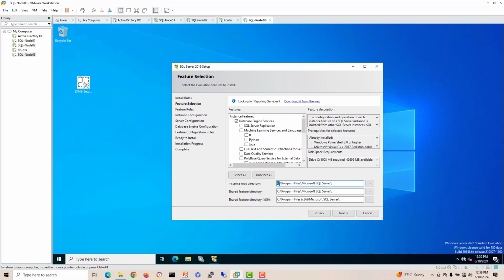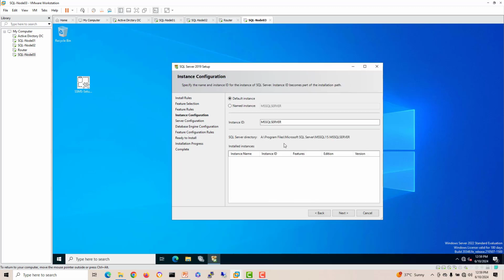We have the A drive, install all the directories and everything in A. Next. Okay, same instance.